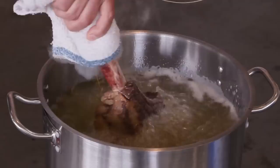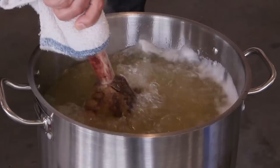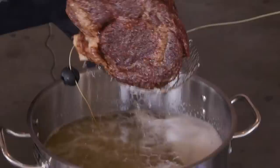And you want long arms for this. And a lot of people to feed. This is where I need the other tomahawk, because if we have anyone in the crowd who thinks they can eat a whole tomahawk in 30 minutes, I'll give you lifetime access to ChefSteps. Get a whole Uncle Buck situation going here.